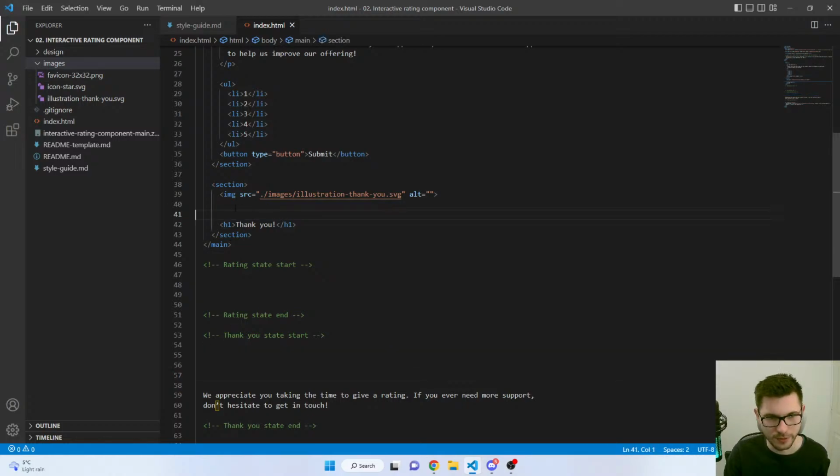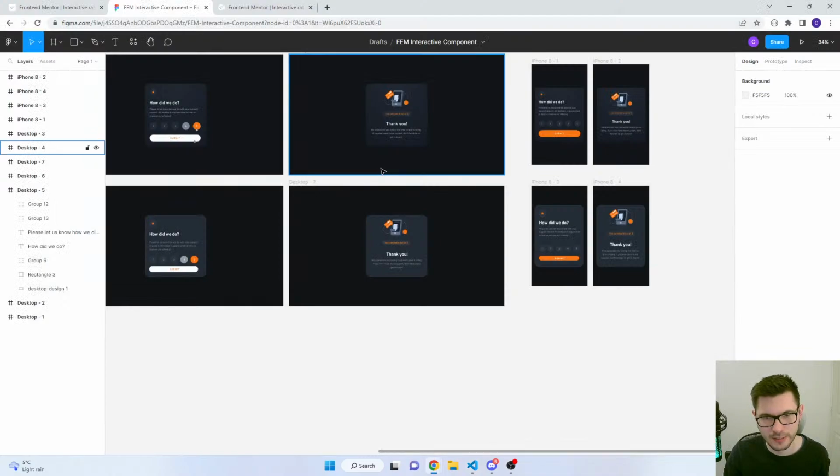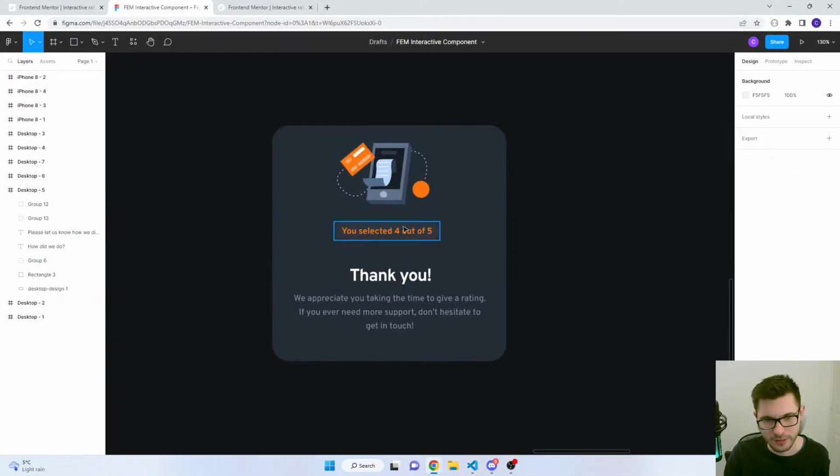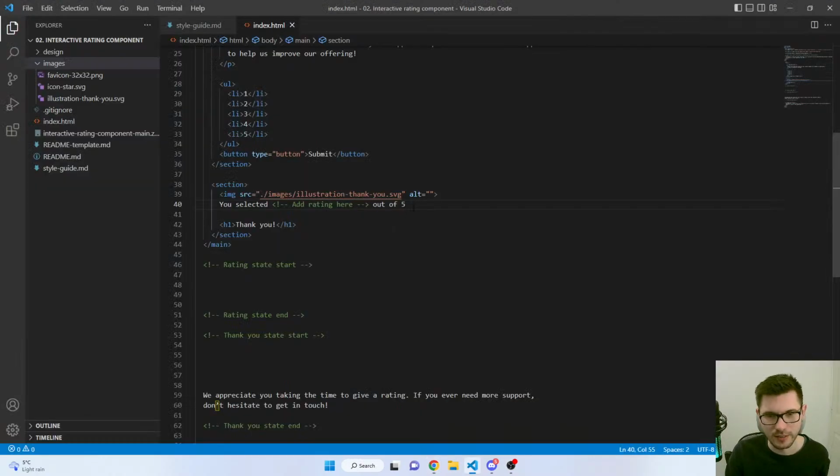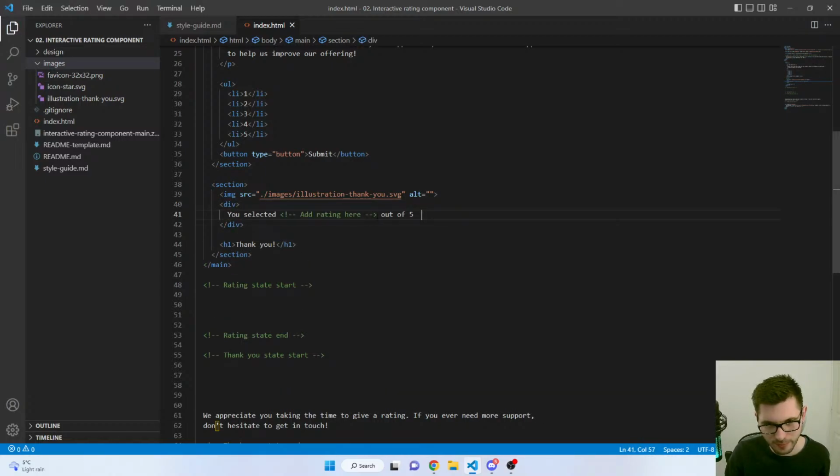So let's just move it up here for now. It's in kind of like a circle, I guess, so I could put it in that class. I'm going to put it in a div, I'll tell you why in a minute, but this will be a span. The idea is I'll put classes on this.